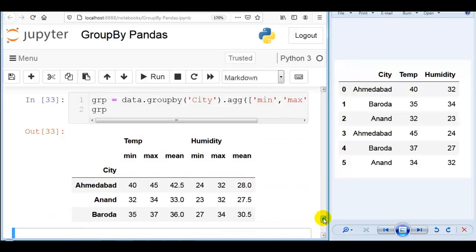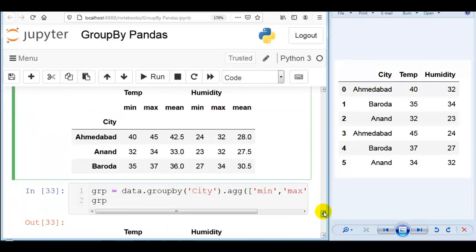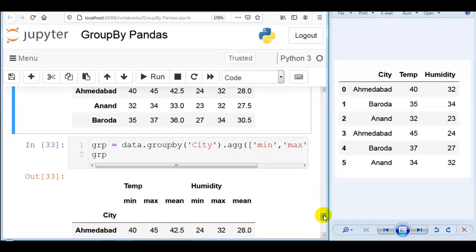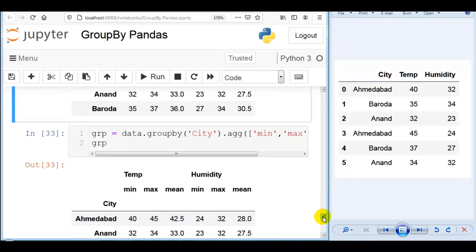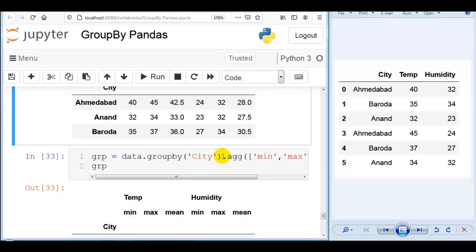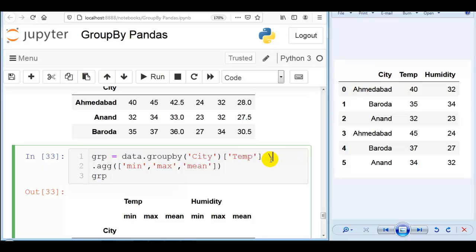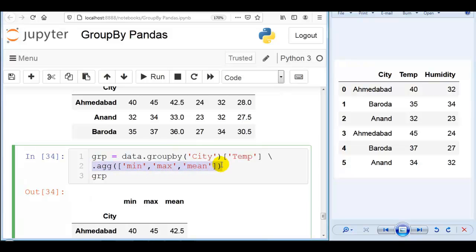As you can see over here, same result. In place of these two lines of code, we can perform the same with just one line. Now this aggregation function is applied on each and every numerical column city-wise. Also we can apply it on a specific column. For that, here we have to mention that column name. So now let me use multi-line, here is slash. As you can see over here, now this aggregation function is applied on this specific column temperature.